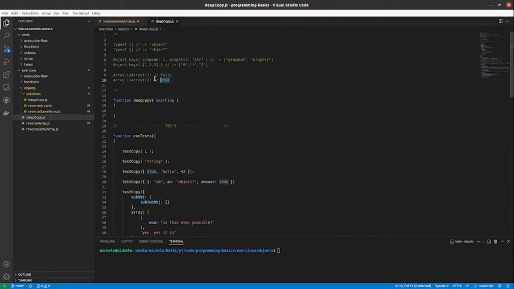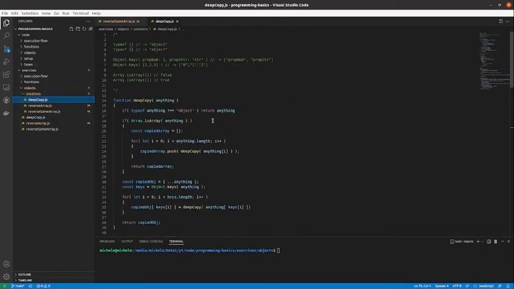So given these three operations that you can do with objects, you should now be able to implement a function that can copy entire values, and you can now try to implement this function by pausing the video. So I assume you have paused the video, therefore I'm going to show you my solution.